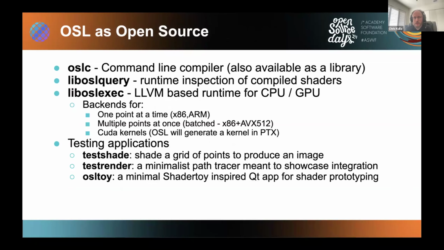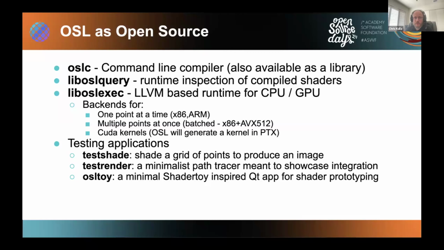Now, I want to say a little bit about OSL as an open source project. What is it made of? There's OSLC, which is our command line compiler, which is also available as a library, so it can be embedded in applications. There's a small library called OSL Query. This lets you do runtime inspection of compiled shaders. This is handy, for example, in a DCC if you want to be able to take a library of shaders and generate, for example, UI at runtime. You need to be able to inspect the shader, find out what kind of parameters it has, what the metadata hints on these various parameters are, and so on.